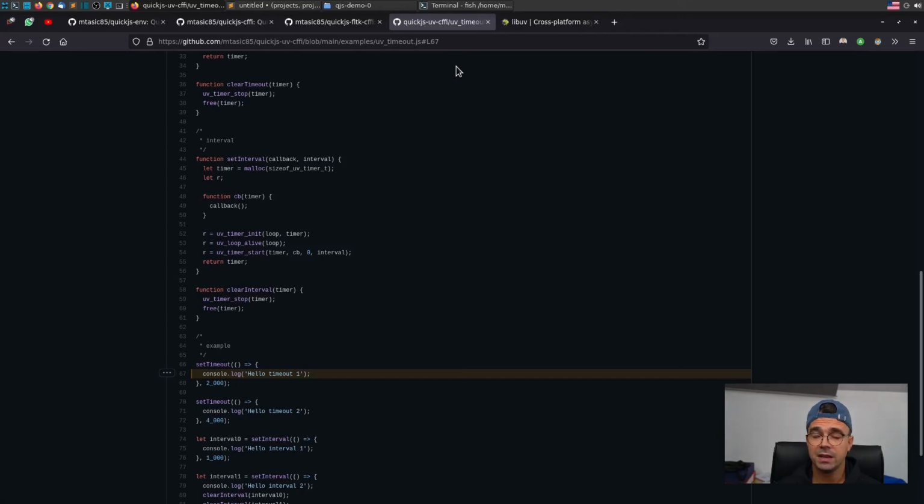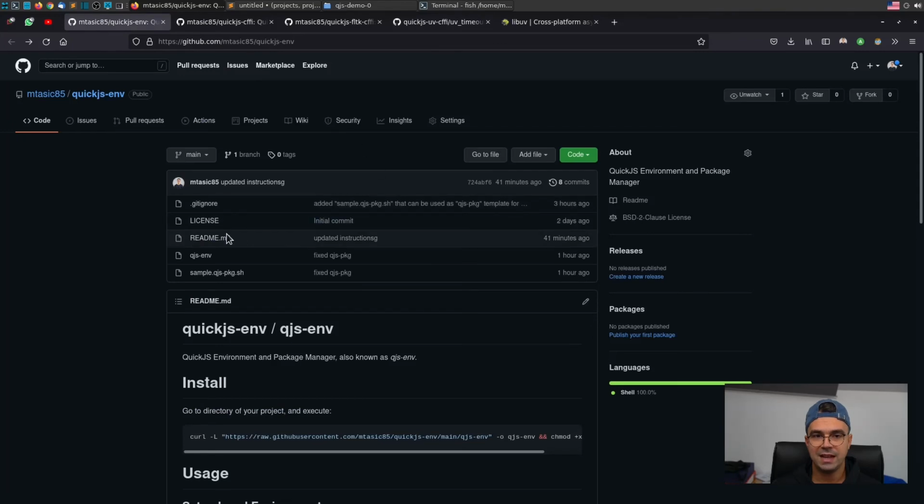This will play nice, probably for all pure JavaScript libraries, but in case you need to compile against Node.js, I don't think this will work. Anyway, that's not the point. The point is just to allow all libraries which are pure JavaScript to actually work from within QuickJS and to have some simple package manager. Because QuickJS Env is not a package manager, it's an environment manager with some basic dependencies that you need to bootstrap your environment, such as CFFI, and I think that's the only one which is important if you want to really interact with existing C applications.